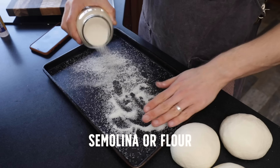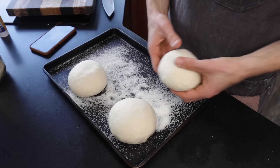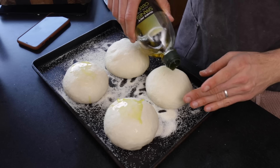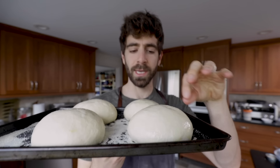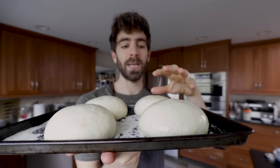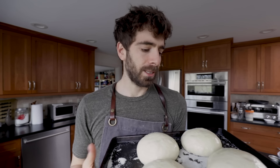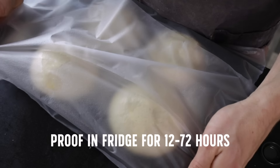Those fermentation bubbles are actually a good sign. I'm going to take a little bit of semolina — you can use flour to non-stick your surface. Spread them out because they will rise, and then I'm going to hit them with a tiny bit of olive oil to keep the surfaces from drying out, which is very important. By lowering the yeast levels, we get a longer fermentation, but another way to develop even more flavor is to slow down fermentation by throwing these in the fridge overnight. Most pizza shops let dough balls proof in the fridge for two to three days — we're just going to let them proof for 24 hours. I'll put some plastic wrap on this and throw it in the fridge for at least 24 hours.